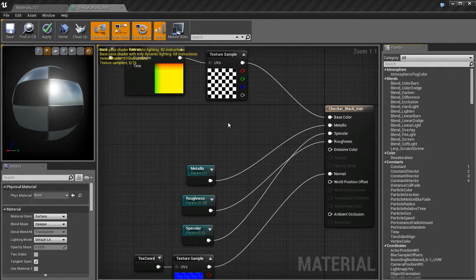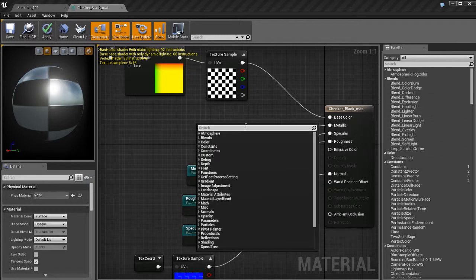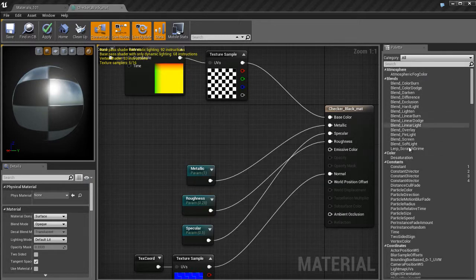And this is pretty cool because it's a little bit more advanced, but it's similar to viewing the list that's in the palette panel by just right-clicking an empty space. And when you do that, you get this context menu, and you notice we have all these categories that are collapsed right now. So if I look at atmosphere, you'll notice that, hey, we've got an atmosphere category over here in the palette panel. Same thing with blends, color, there's all the same categories. That's because this right-click menu is showing you the same exact thing that's available in the palette menu.